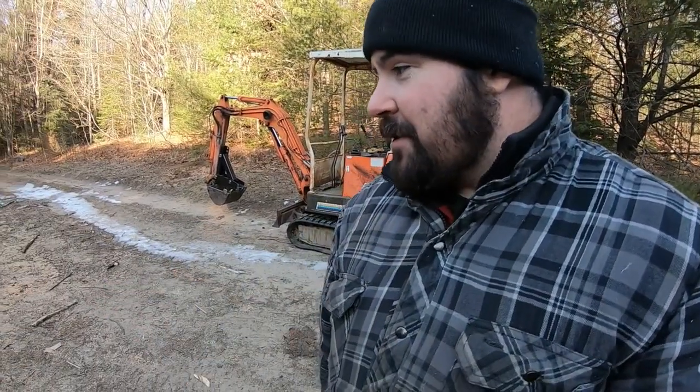We made our way out here to the wood pile. What I'm going to do, I want to try it out and see exactly what this is all about. Now, this will be my very first time using a thumb on a mini excavator. And as you guys know, if you've been around the channel, this is my very first mini excavator. So I'm going to be learning a few things here.